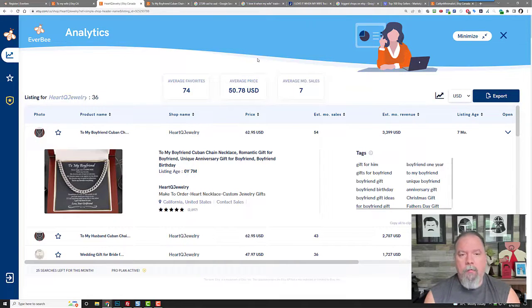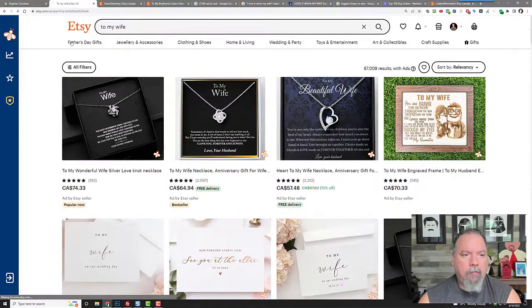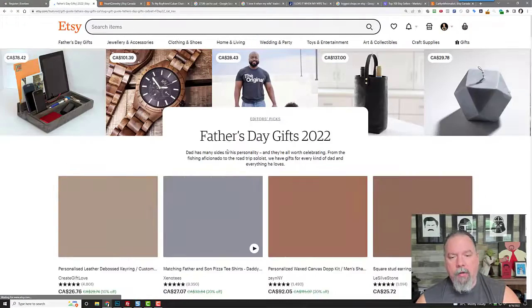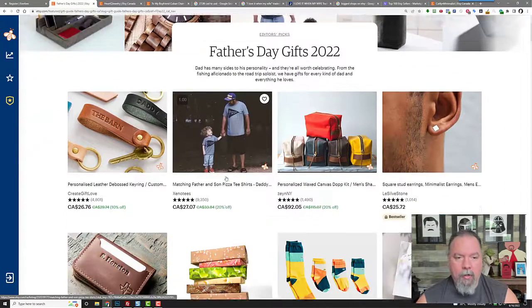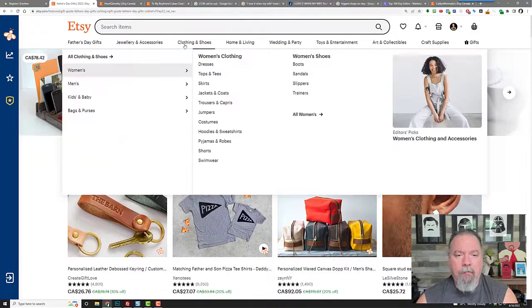So this is the way you go through Etsy and look for big stores. They're your number one target. That's the first thing you want to do. It doesn't matter what your niche is. If it's jewelry, fine. It could be anything in this list here. If you go to Etsy and look at the main page, let's go back. All of these, like Father's Day gifts, you could find the best Father's Day gifts. You just click on that, run an analysis on the page. You'll see everything that's working and what's not working. And this gives you a huge advantage over somebody who doesn't have access to this.